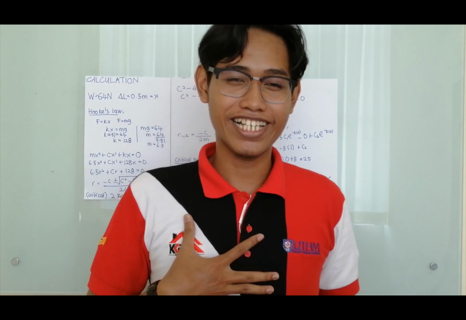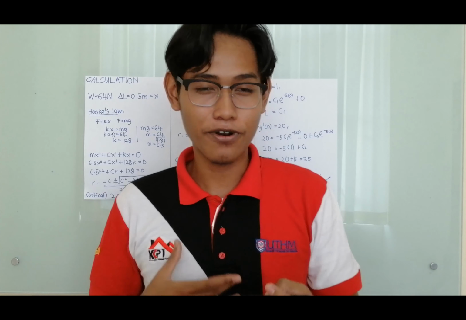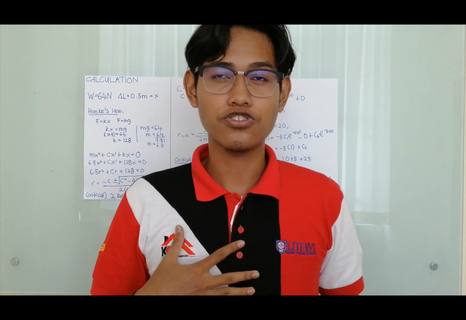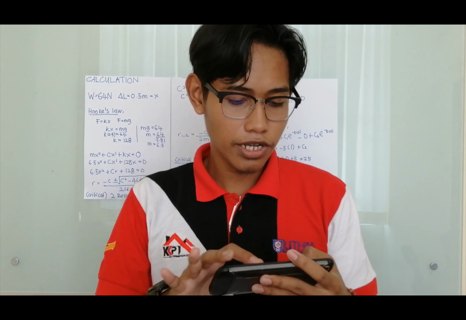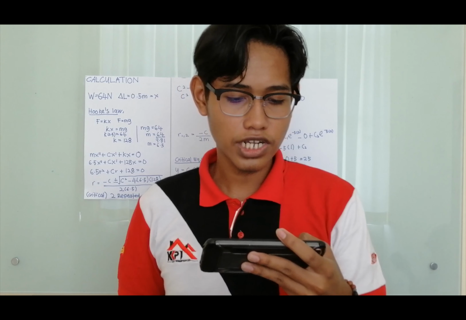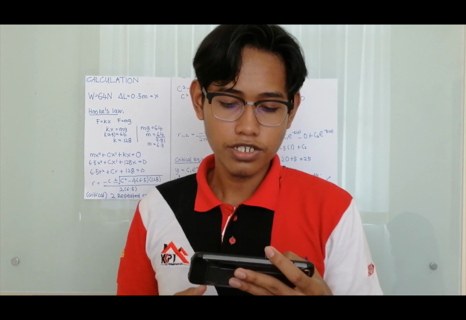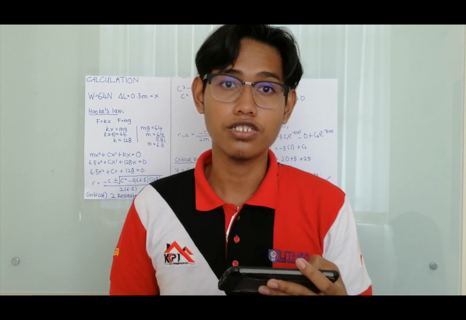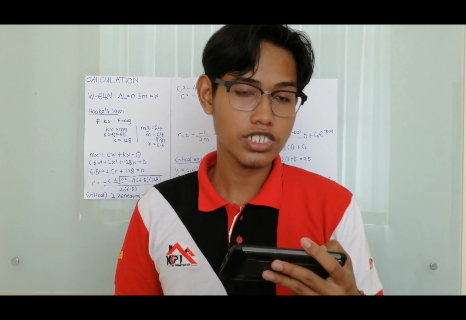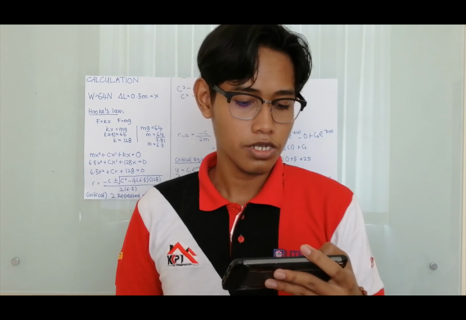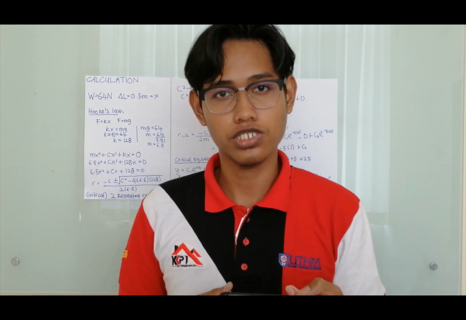Next, I will explain the problem statement for our topic. The question starts with a 64 Newton weight that stretches a spring by 0.5 meter in equilibrium. There is also a damping component of c Newton-seconds per meter. Write an equation for which the motion is critically damped, and find the solution if y equals 1 and y prime equals 20 when t equals 0.